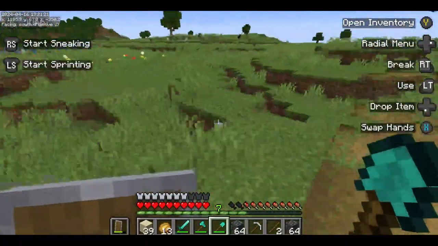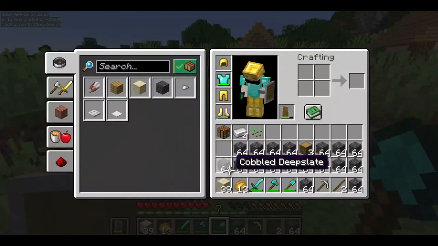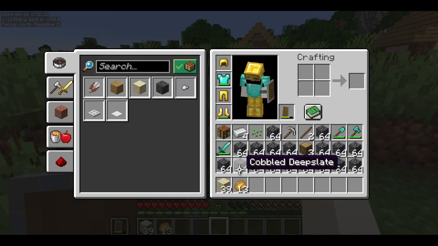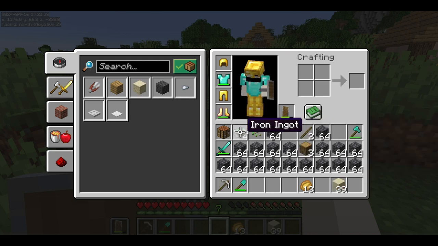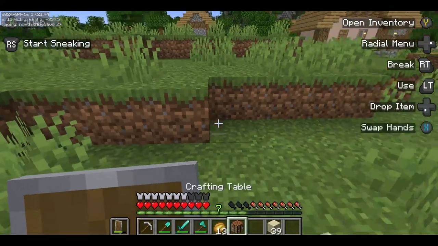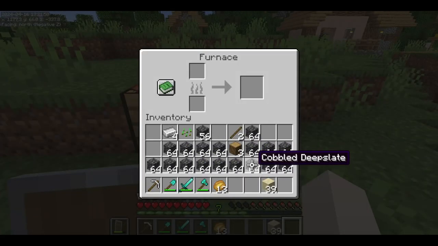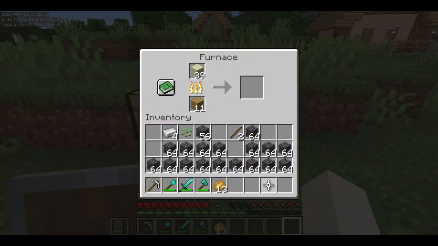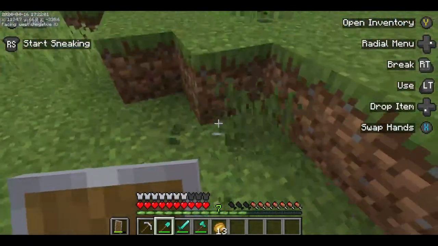So what we're going to do is do a time lapse with our brand new whatchamacallit. Oh yeah, Replay mod. So let's grab our furnace and oak planks. And we're going to do a time lapse. 3, 2, 1, let's go.